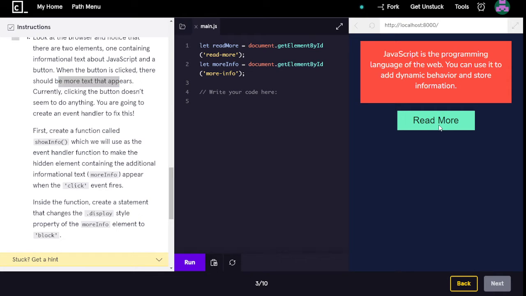Currently, clicking the button doesn't seem to do anything. You are going to create an event handler to fix this. Create a function called showInfo, which we will use as an event handler.